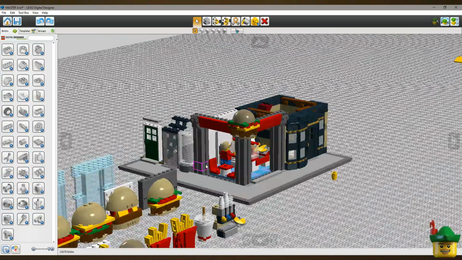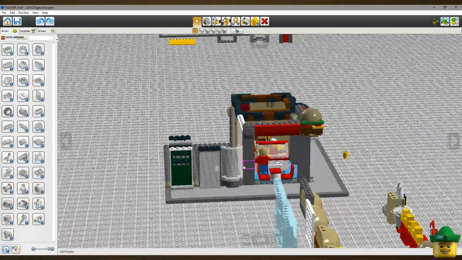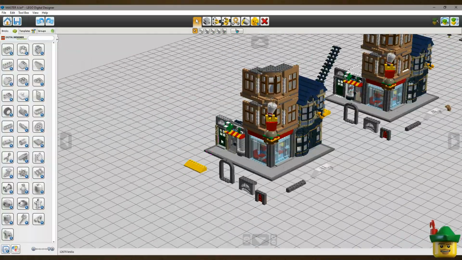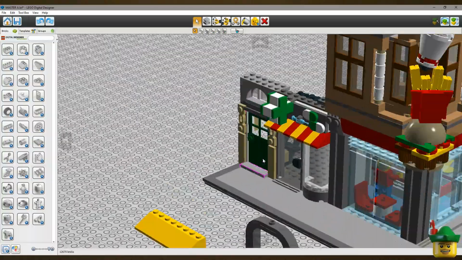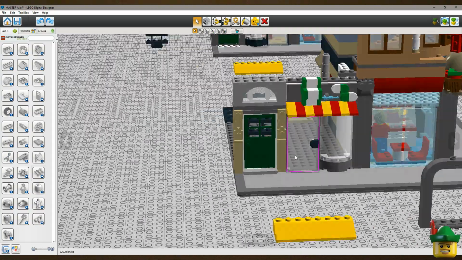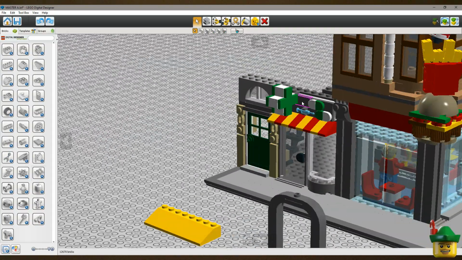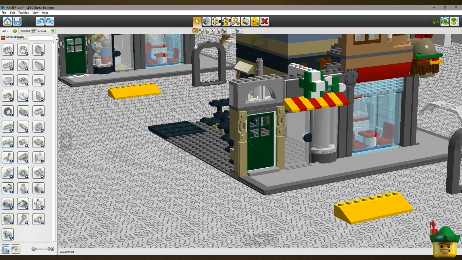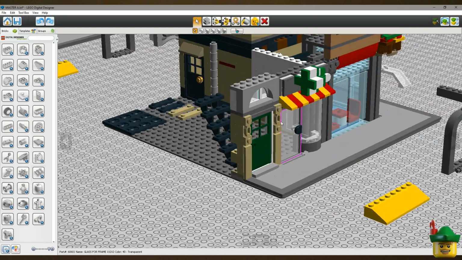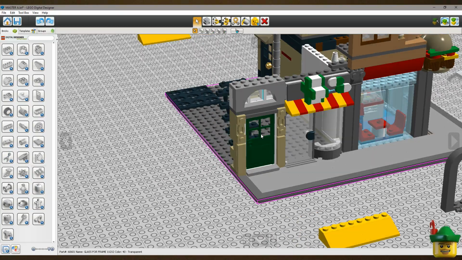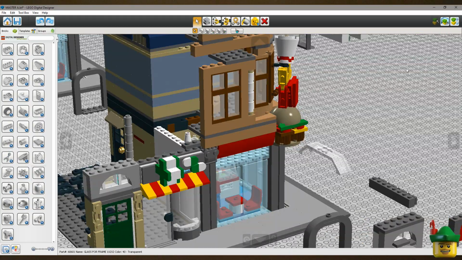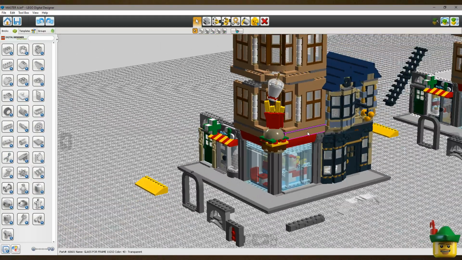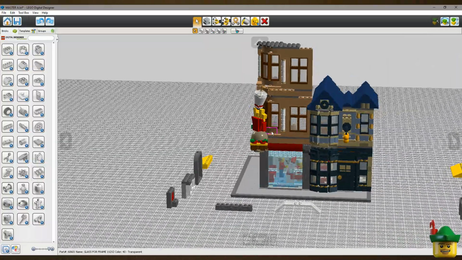So after doing that mock, I then moved on, and here I've started playing with the pharmacy sign, and that's not a million miles from where it ended up. And I also started playing with some windows over this doorway, which at this point I didn't know what this doorway was even leading to. And then I started playing with the upstairs.